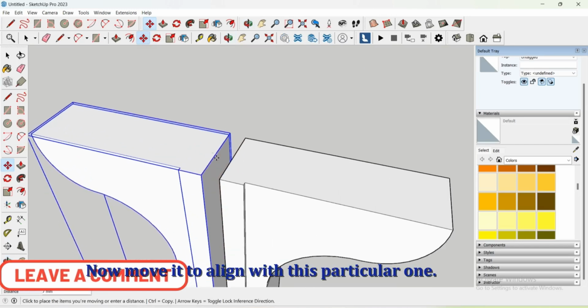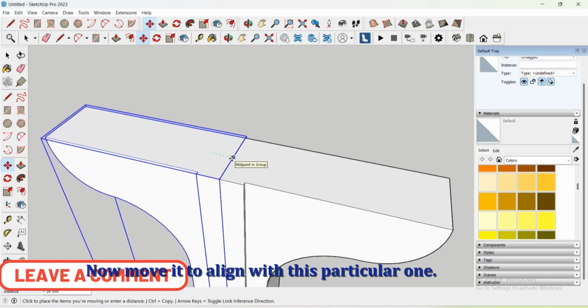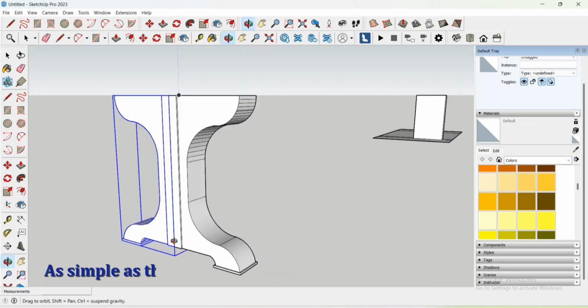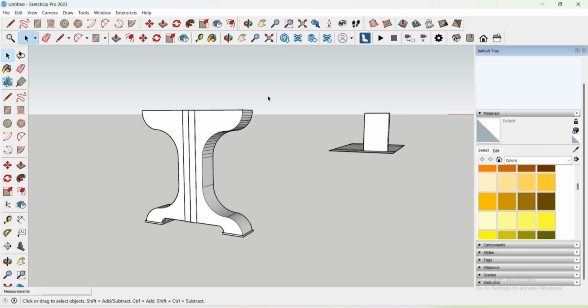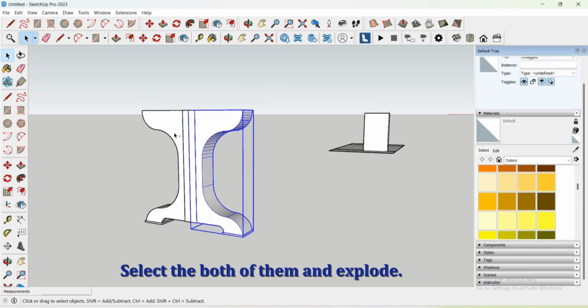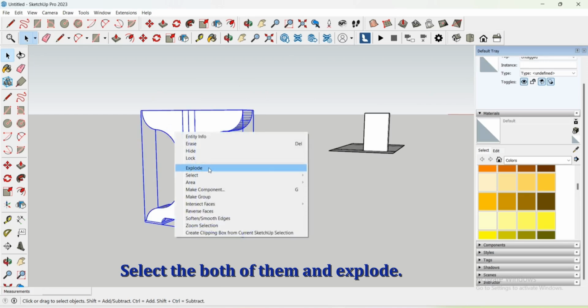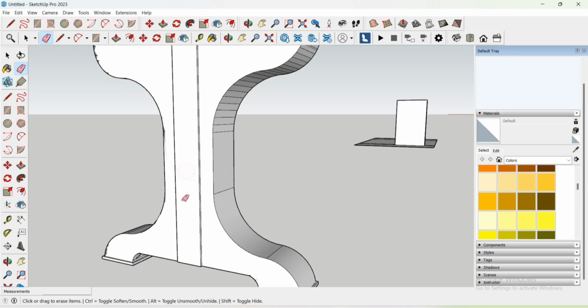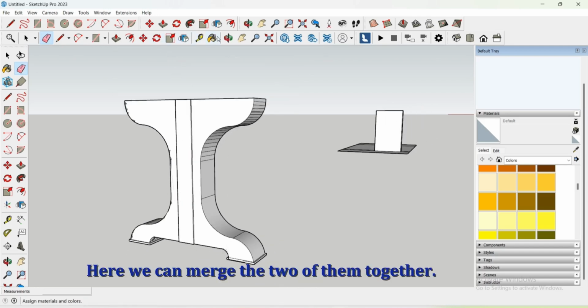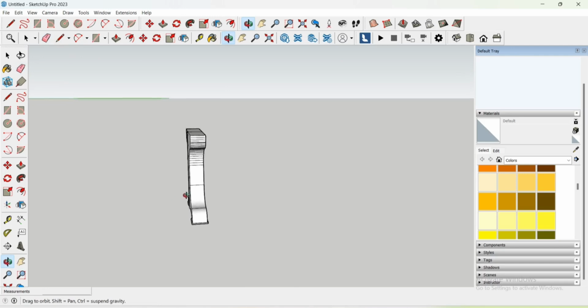Now move it to align with this particular one. As simple as that. We are going to explode both of them. Select the both of them and explode. Here we can mesh the two of them together.